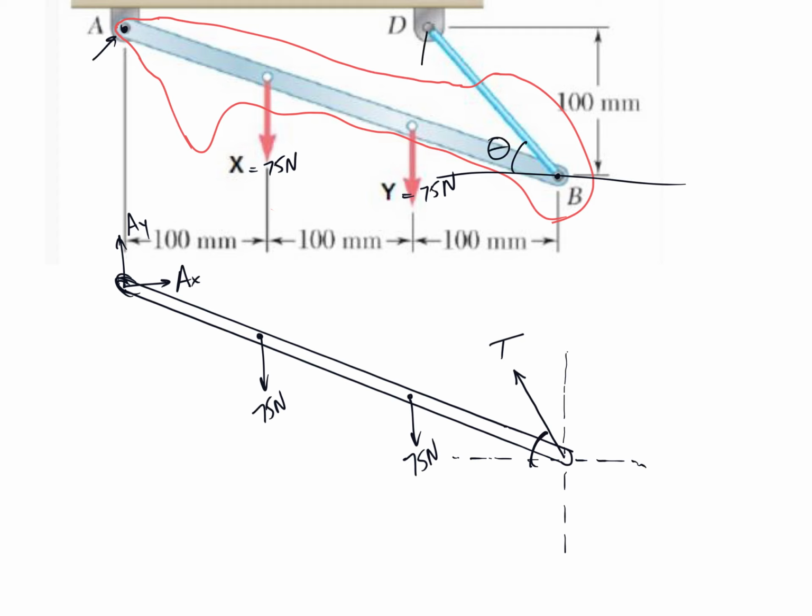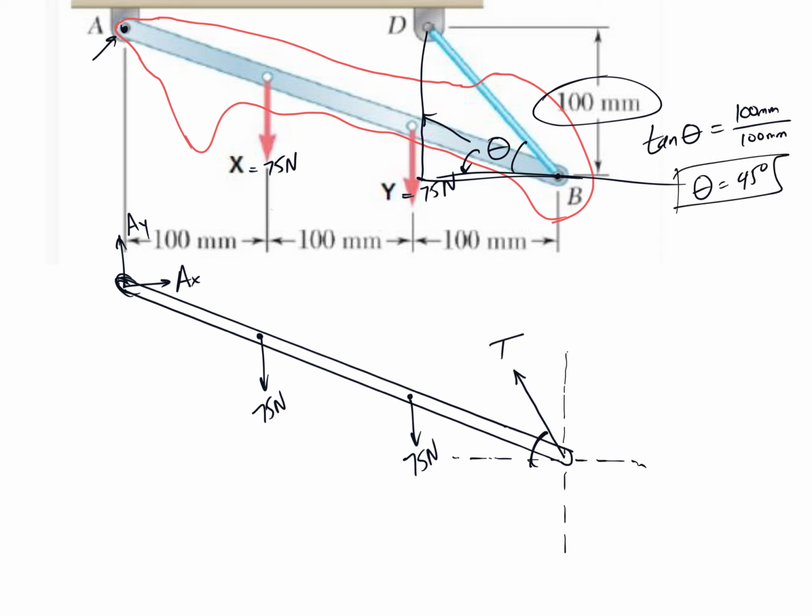And we'll do the standard, like, here's my triangle. Let's see here, the tangent of that angle equals the opposite, which is 100 millimeters, over the adjacent, which is also 100 millimeters. So inverse tangent of 1 is going to tell me this is 45 degrees, which should have been expected. So that just kind of helps out a little bit.